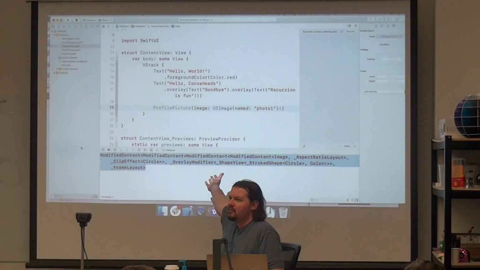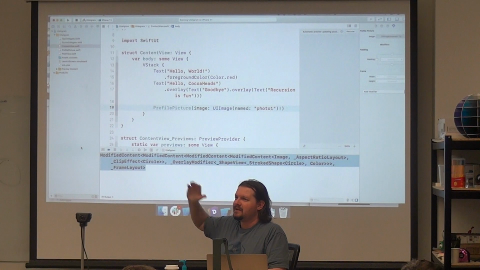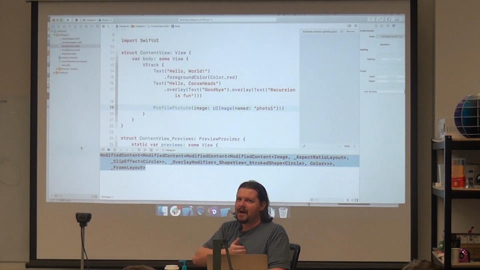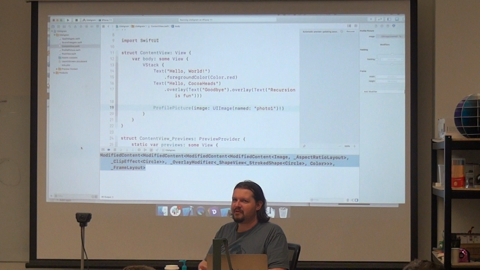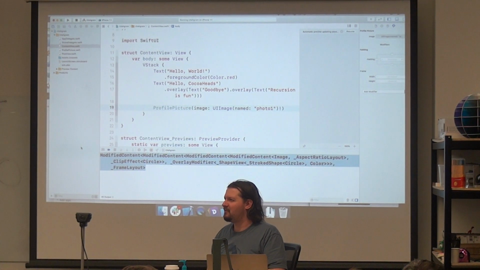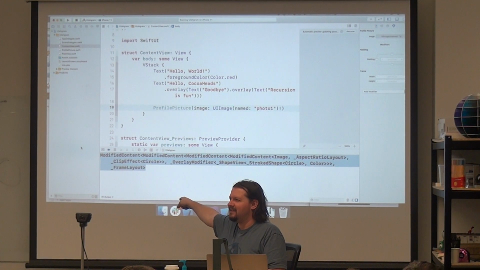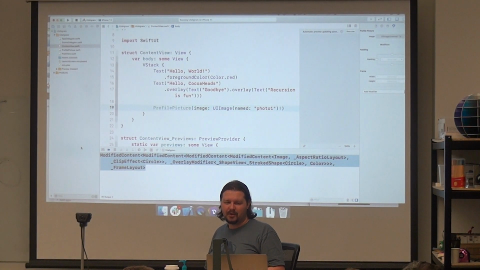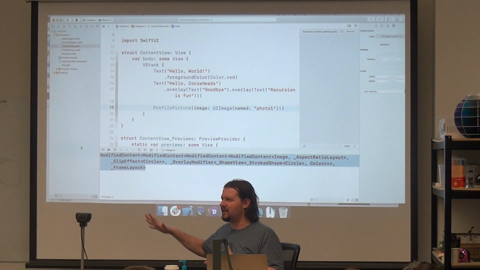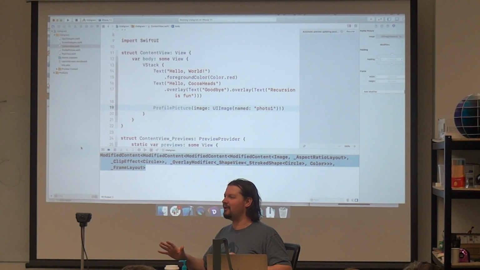But yeah, I really don't want to type this out. And if you look back at the Swift evolution stuff, you'll notice that the proposal for some view came from engineers who were working on SwiftUI before anybody knew that SwiftUI was a thing. And this is why, because they got really sick of typing this out, because this is what they were doing before they had some view. Every time they changed how foreground color or whatever worked, they were having to go through and change all of this, and it's super gross.